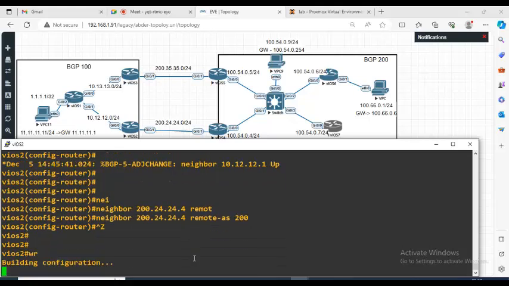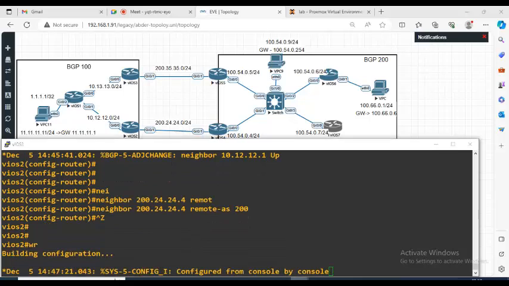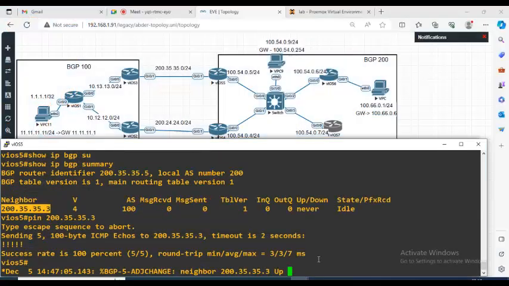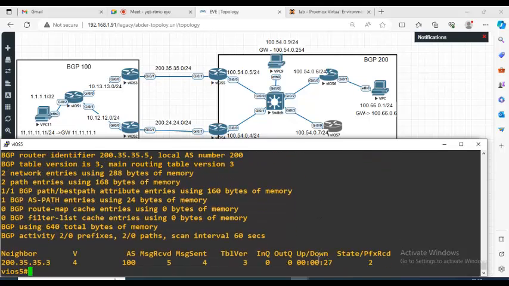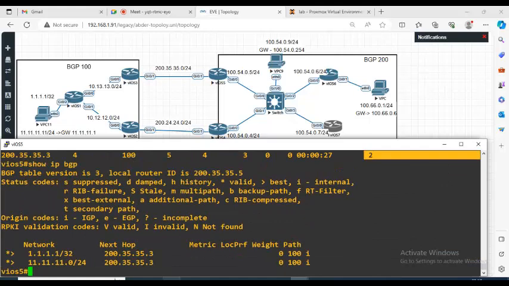All right, I'm expecting routes now on both 5 and 4. You see, we got two prefixes learned, and they are 1.1.1.1 and 11.11.11.0. This is from autonomous system 100.